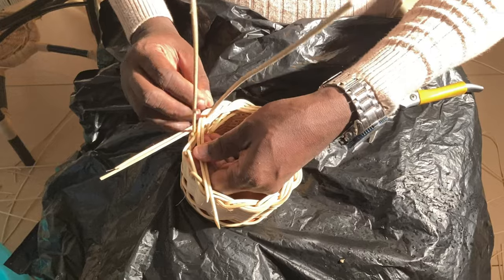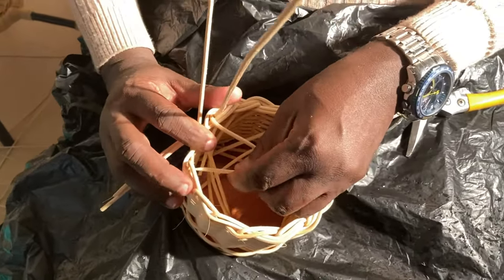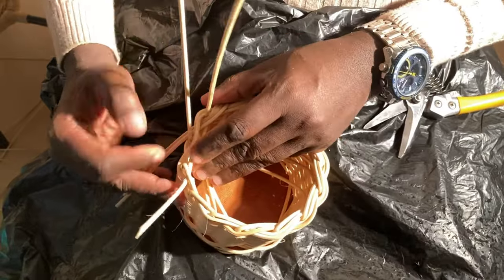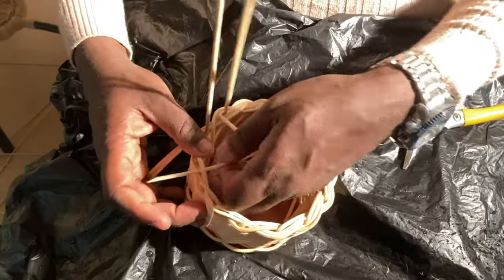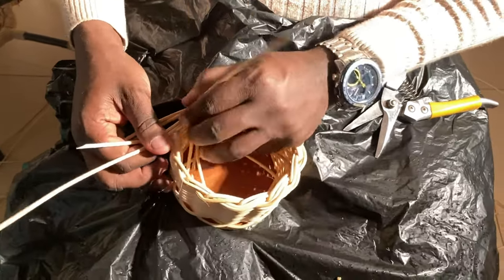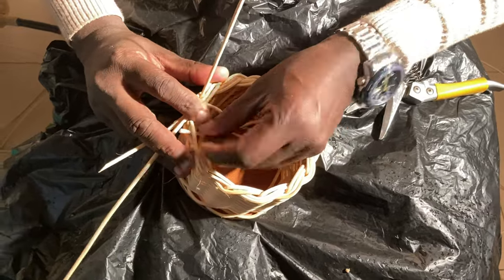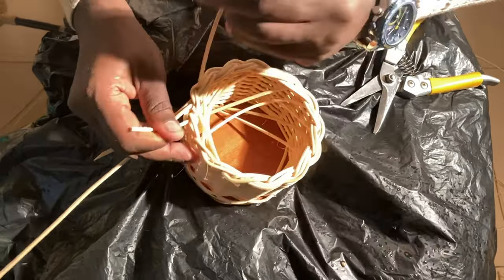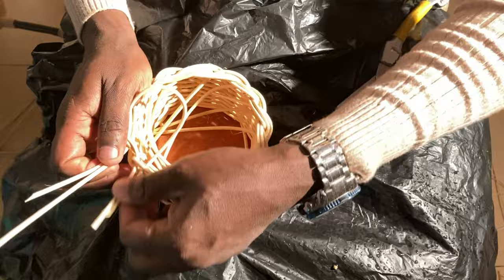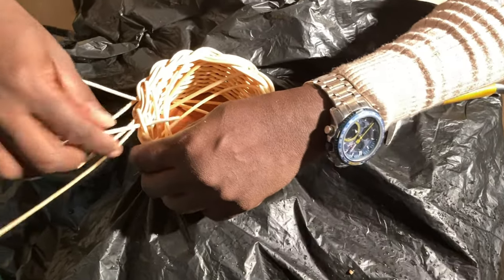When two go in, you make sure the two from behind go out again. Okay, so when the two go out, make sure they go in and two out again. And you make sure the same pattern.